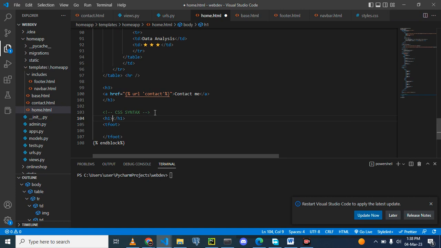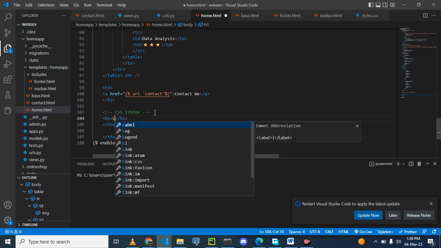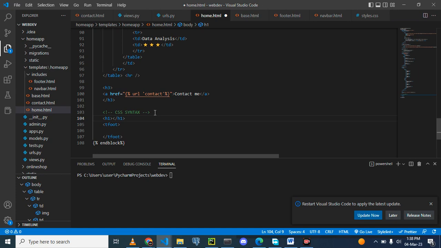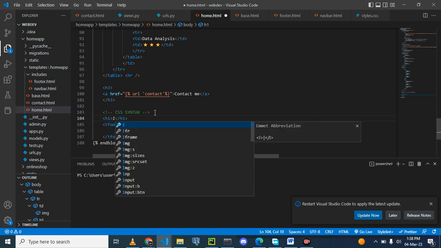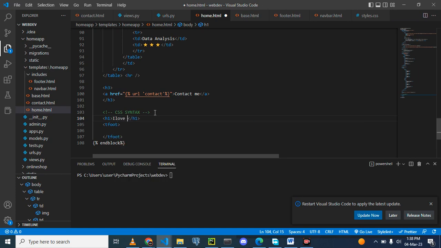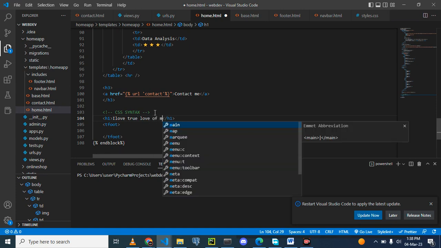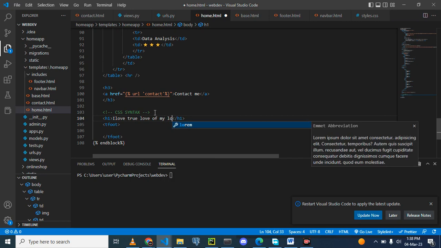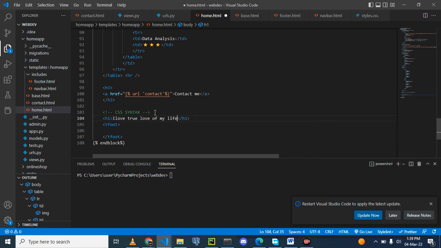Now you can say, for example, heading 1 is I love the love of my life. That is just an example. You can write whatever you want.